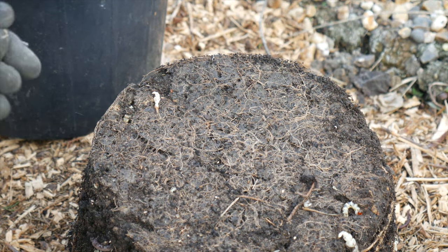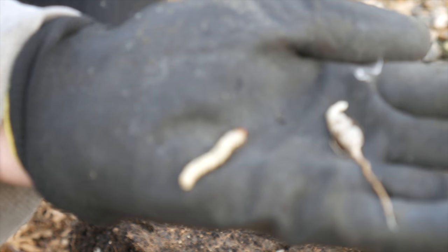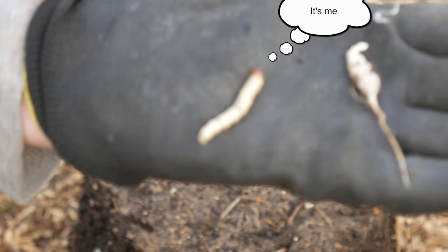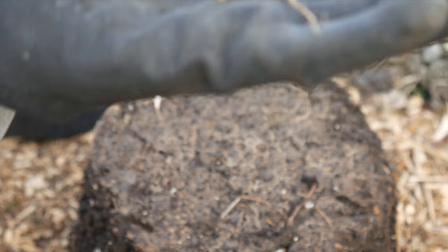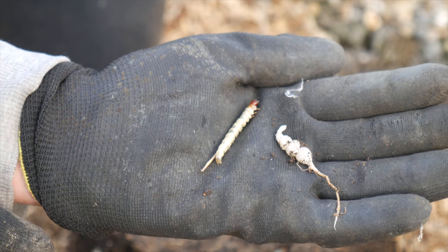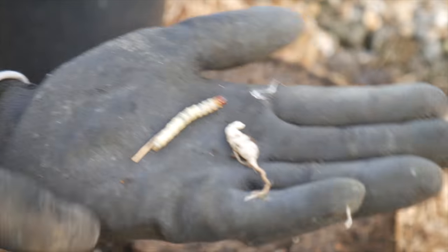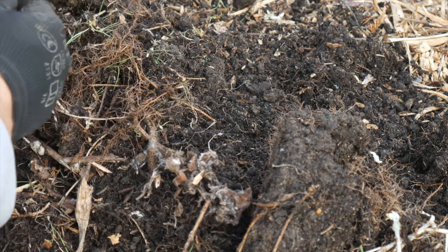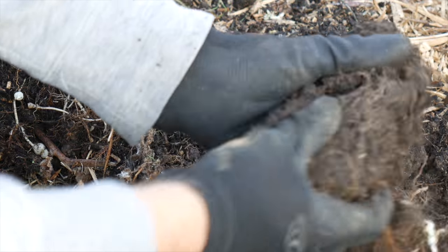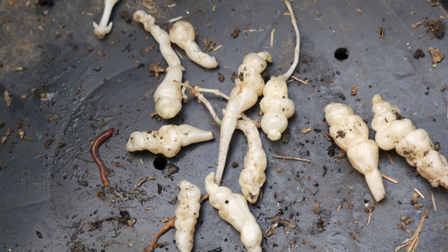I didn't expect that — something that actually looks like a Chinese artichoke. Can you spot which one is the Chinese artichoke? One I want, the other I do not want for sure. They look a bit similar, don't they? One is actually a grub and the other is the thing you eat, so don't get them confused. It's not much really — I didn't expect much anyway, but that's life. What I'll do next time is put them in a big container with nice loose soil and give it a heavy mulch.